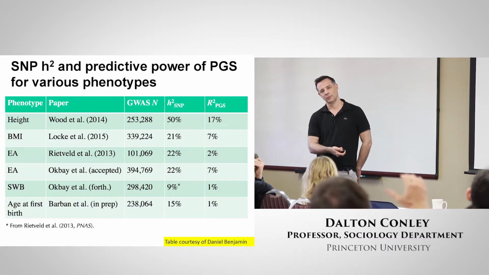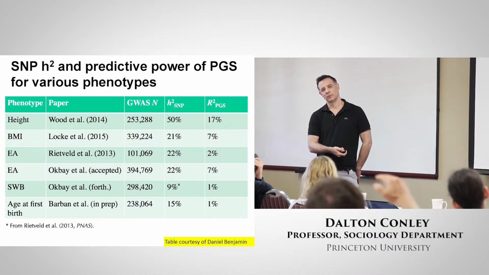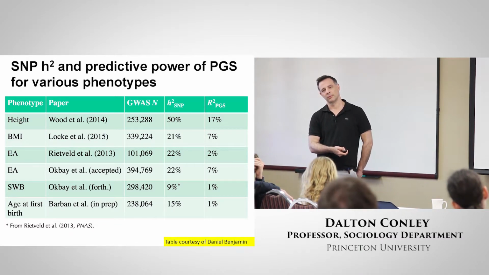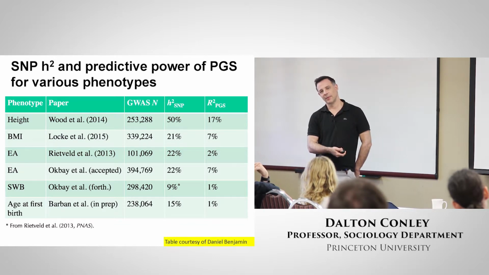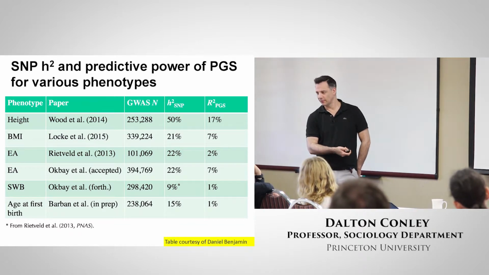So I guess the question is, do many of the things that social scientists are interested in, are they just below that sort of 50% average, even when you look at the twin studies, which presumably include most of this stuff? To what extent is it a gap of the methods, or to what extent is it that the things we're interested in are especially low in heritability? That's a good question. You want to?